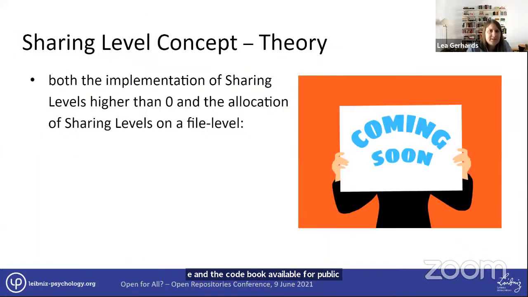Now, a little caveat, both the implementation of sharing levels higher than 0 and the allocation of sharing levels on a file level are currently underway. So this is coming very soon. When we handed in this presentation, we thought we would have had implemented everything already, but we didn't manage to do that. But we are basically right in the middle of it, the implementation.